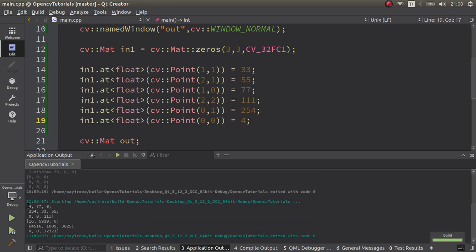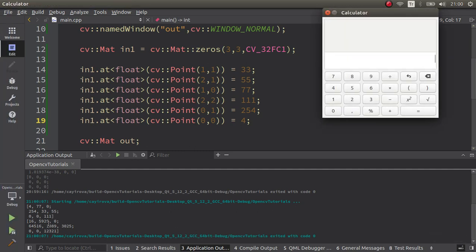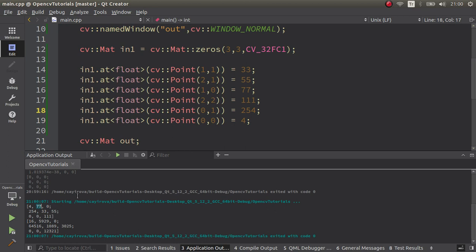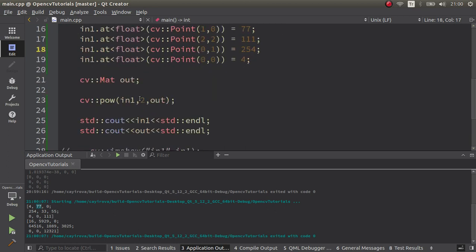Now here, 4 to the power of 2 is 1677, wait, that's 77 times 77, you multiply 77 two times, and it continues that way. Even you can use double values.